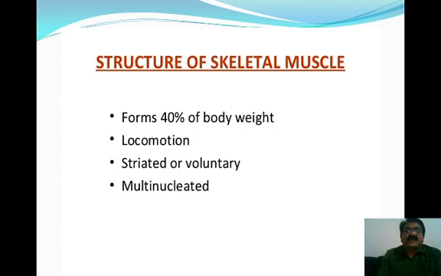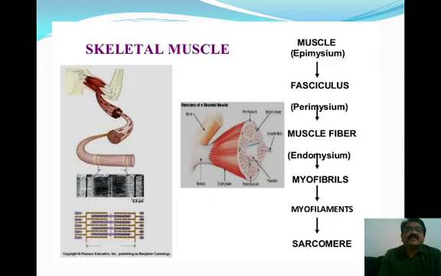They are striated, or voluntary, under control. The muscle cells are multinucleated cells. Skeletal muscles are nothing but striated muscles. As we already know, striated muscles are attached to the bones by tendons. Now there are muscle fibers, and the structural and functional units of the muscle are the myofibrils. The myofibrils have alternating darker regions and lighter regions.